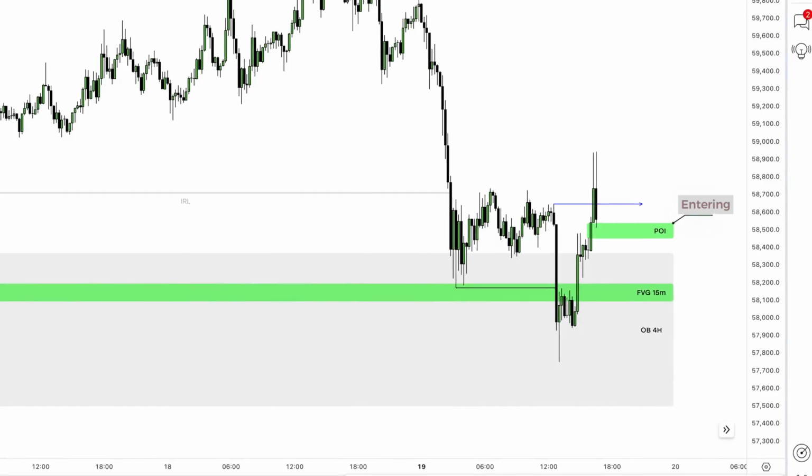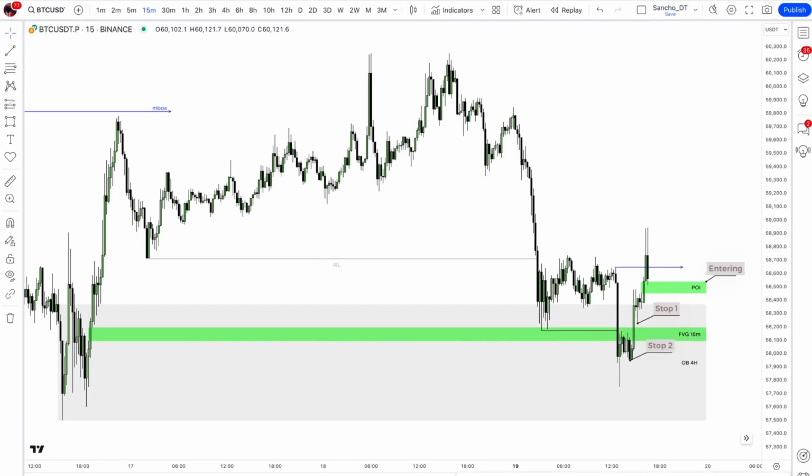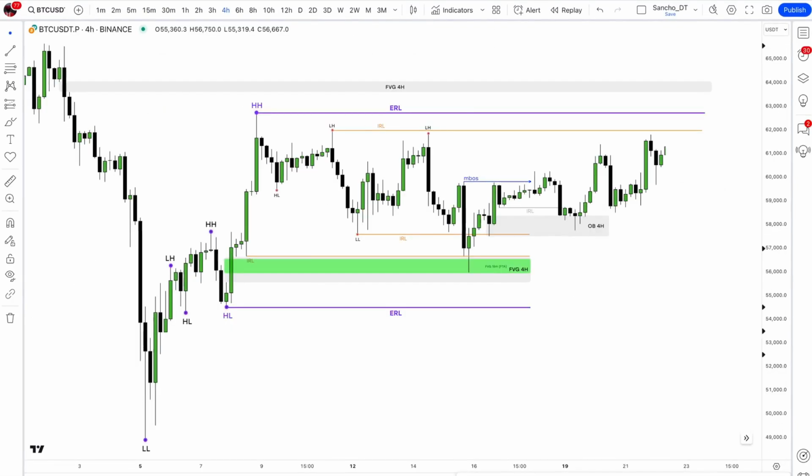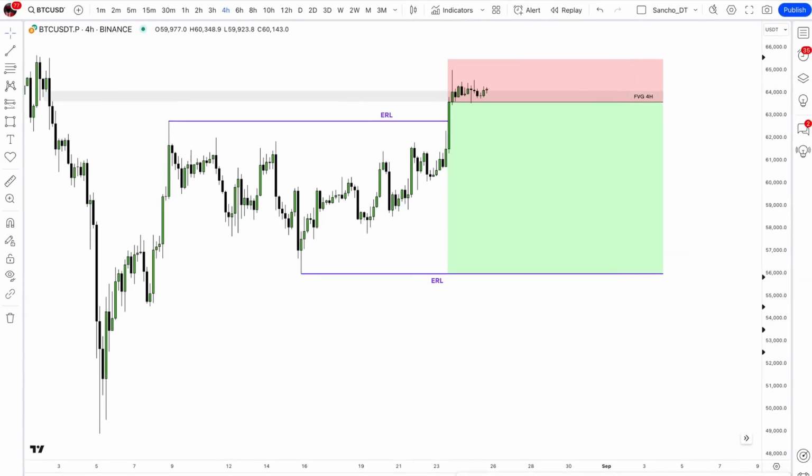Place a limit buy order at the start of the imbalance. For a stop loss, there are 2 options: below the nearest low for an aggressive approach, or behind the last swing for a more conservative one. Targets are set at levels from the higher time frame or locally, such as the last high from which the correction began. Thus, setups based on analyzing both higher and lower time frames demonstrate high accuracy and effectiveness. These simple steps will help find profitable trading solutions.